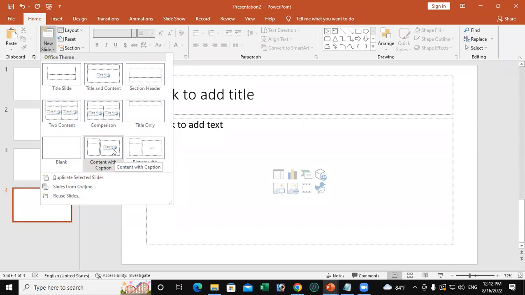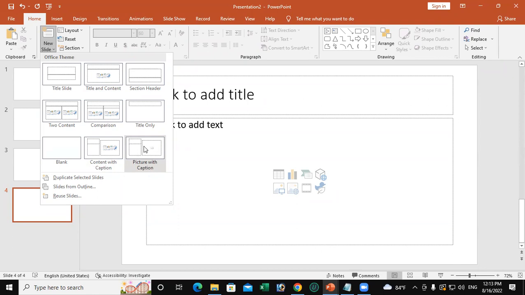So you can see some content here, and then you can use some caption here, right? Then picture with caption, right? Here you can use picture with caption.